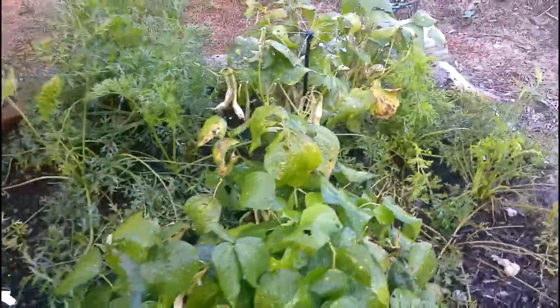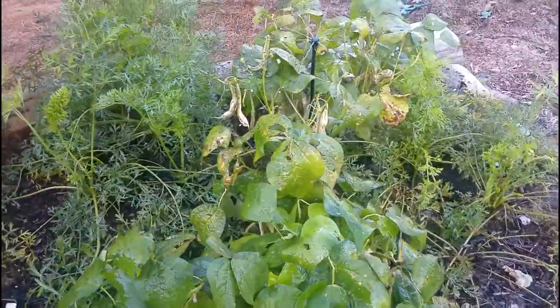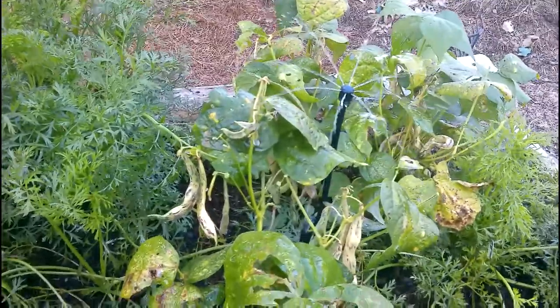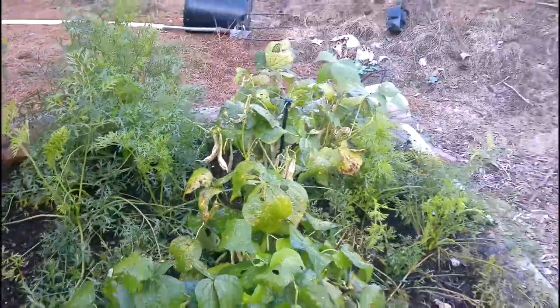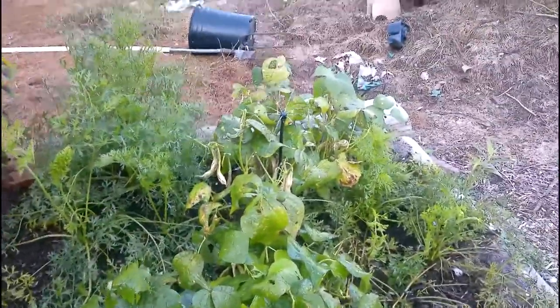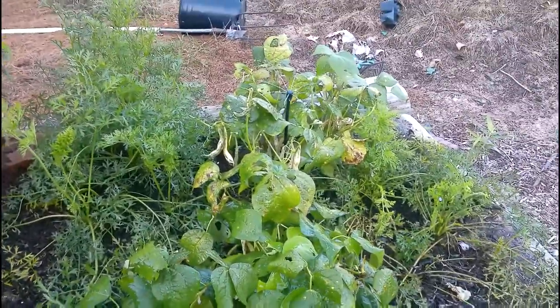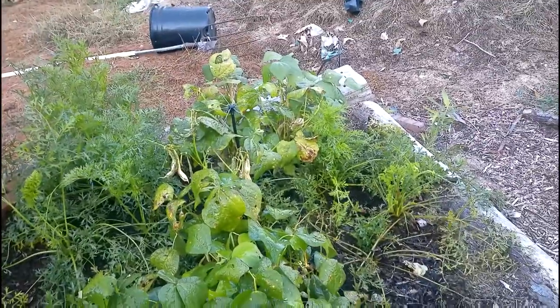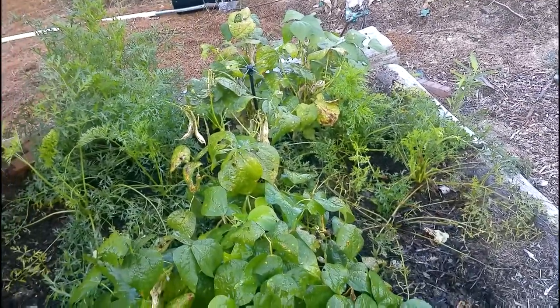Just a tour of my garden real quick, since I haven't done that yet. I have some dragon's tongue beans growing here. They're a beautiful heirloom legume variety. They're quite versatile. You can use them as green beans, sugar snap peas almost. They're not quite as sweet as sugar snap peas, but they're still quite edible and tender and juicy.